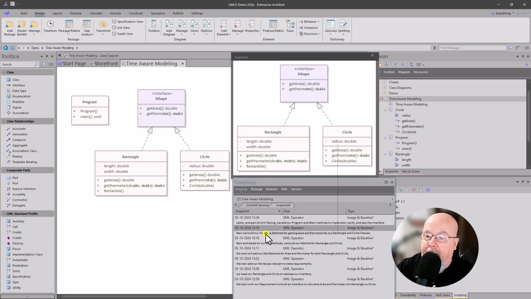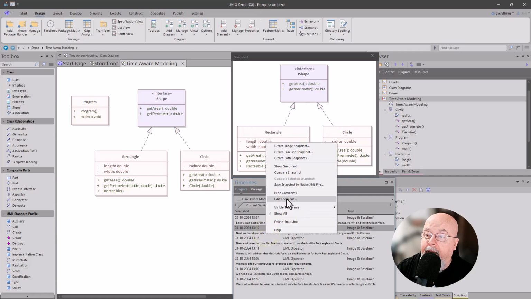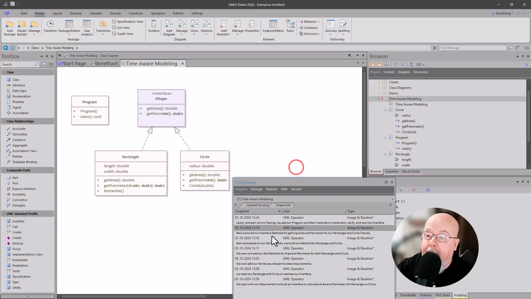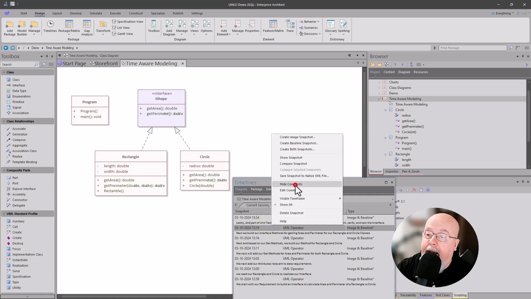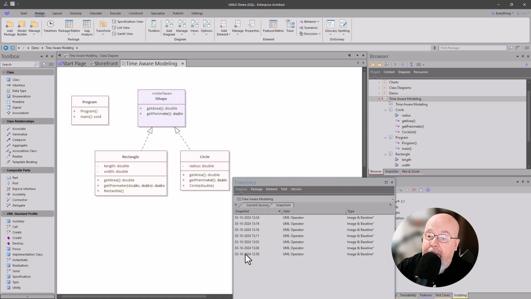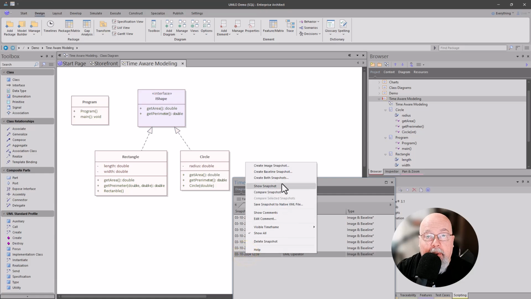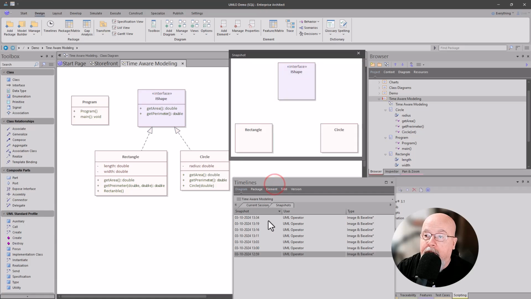In snapshots, I'm going to turn off notes: hide, not edit comment, right click again, hide comments. Over a period of time, when we first started putting the elements in, it saw that. We're going to show the snapshot. We just started having a conversation, and we were stating to the team, hey, these are the class elements we're going to work on based on the nouns and verbs that are in the requirements.